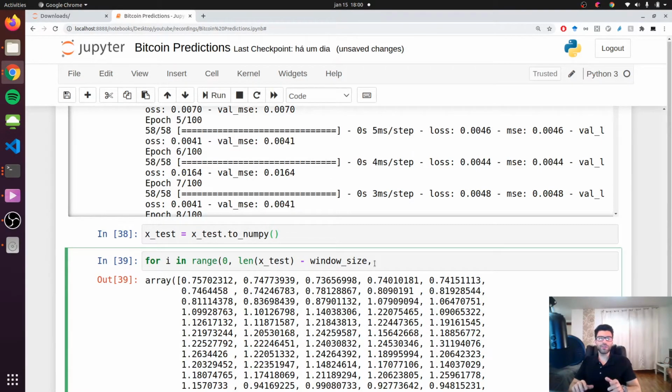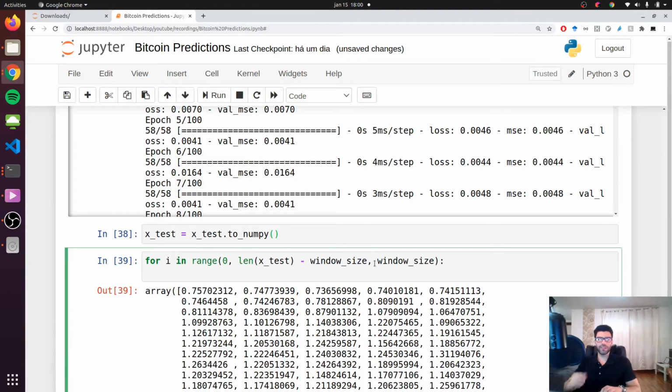And we are also going to pass a number of steps. So we're not going to loop through 0, 1, 2, 3. We are going to loop through 0, 15, 30, 45, and so on. And the number of steps is just going to be our window size.